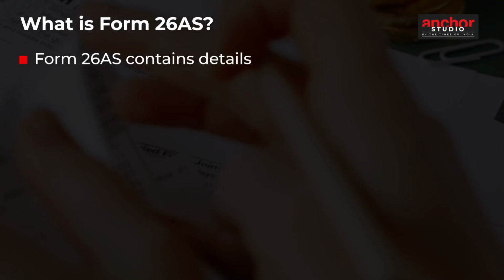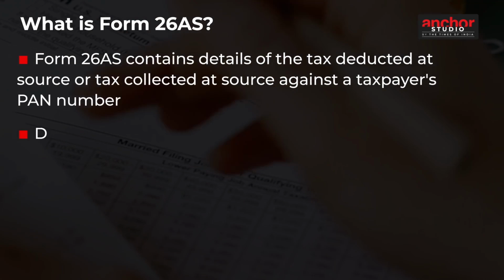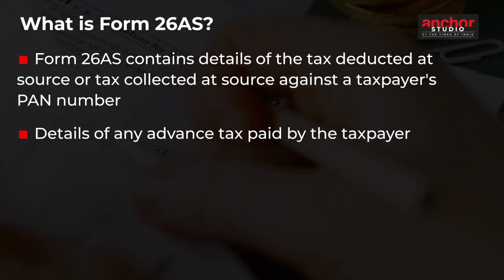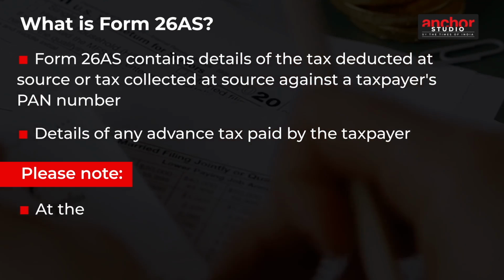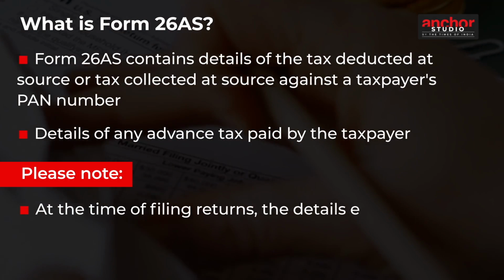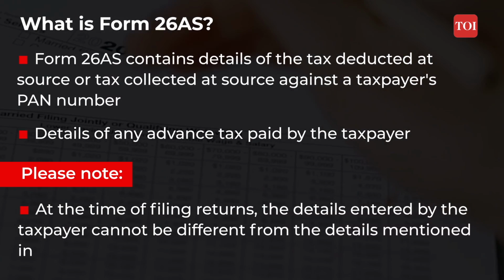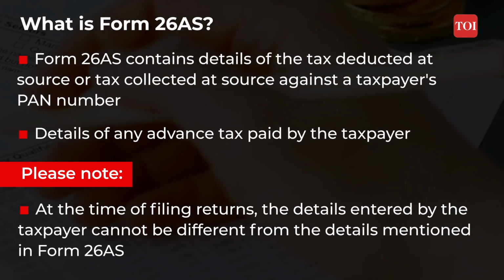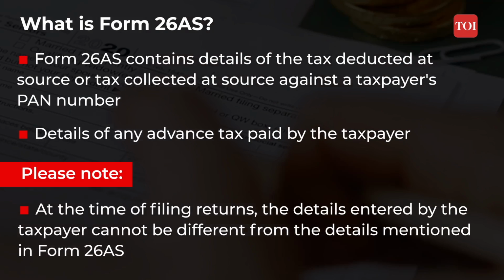In Form 26 AS, you will find all the information related to different type of tax payments, such as TDS. If you are a salaried employee, your salary and the tax deducted by your employer is reflecting in that. Similarly, if the bank has deducted tax from your interest income, that will also be reflecting there. In a foreign exchange transaction, if there is a tax collected at source. Similarly, if you are purchasing a vehicle and immovable property transaction, if there is a tax collected at source, that will also reflect in Form 26 AS.